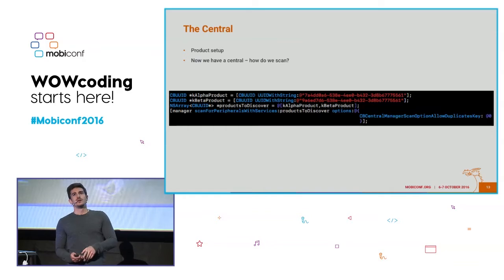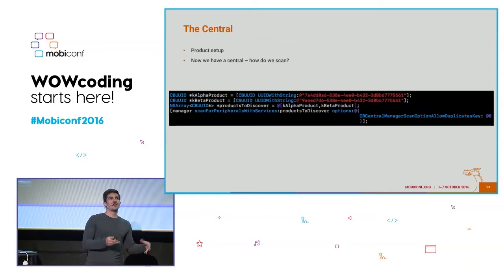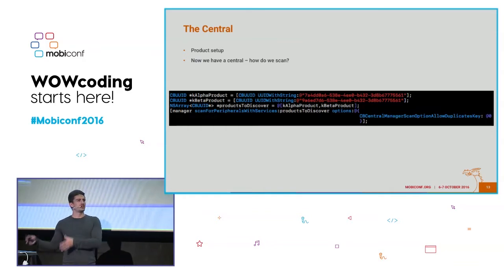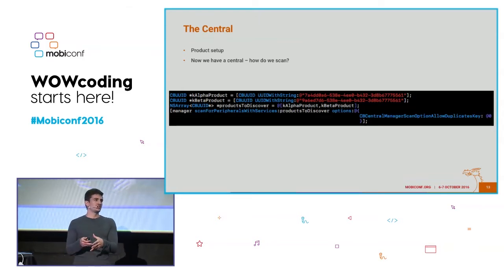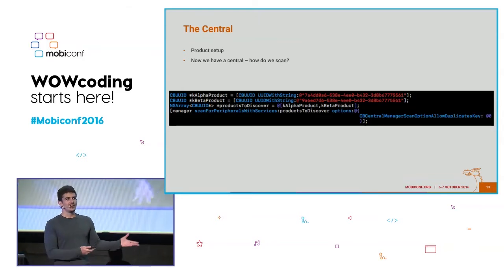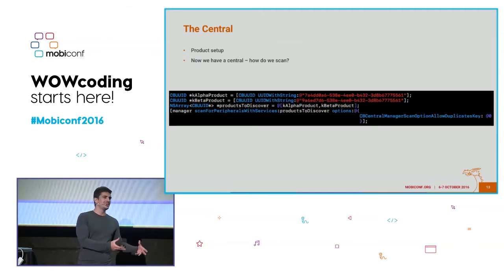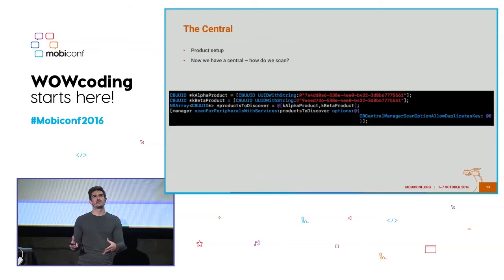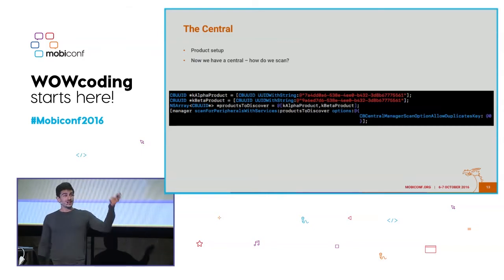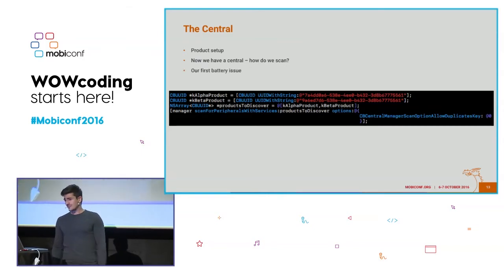Why? In other words, you're telling me that you want to scan for everyone who can read heart rate, right? So you're not telling me it's device specific. You're just looking for a general service. In our case, we first have to look for the product, and how we differentiate them is about the services. So the product itself has to have a service to identify who he is. And that's why we've done that.